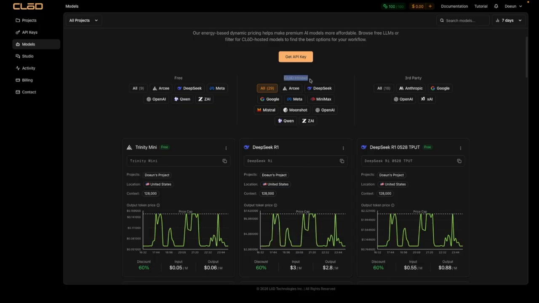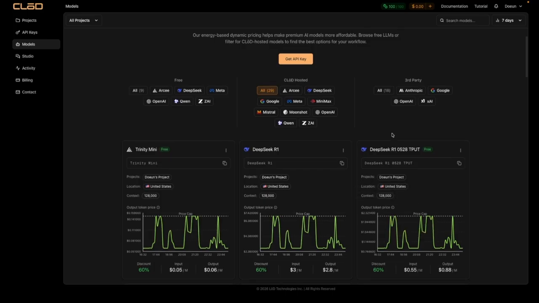So CLōD-hosted models, as you can tell, are models that are hosted by us. And you'll see that a lot of the free models are also included in this category. And the way that the non-free models work is that these free credits won't apply to the non-free models. So the way that you can use them is by topping up your wallet by pressing this plus button, which will take you to the billing page. And then this basically means that for every million tokens that you spend, you'll have to pay $3. And this is just for the input. And for the output, it's every million tokens used for the output, it's $2.8.